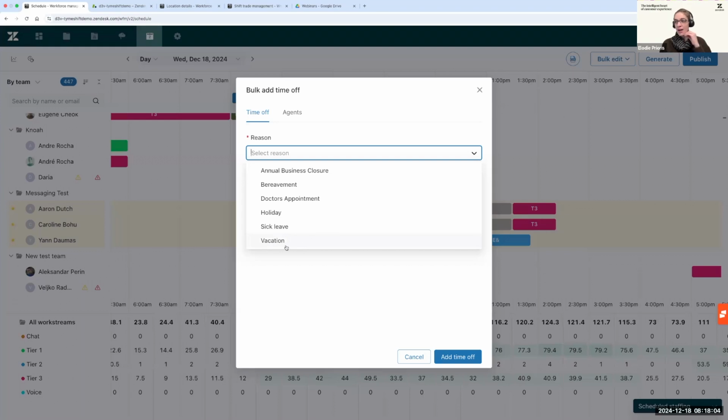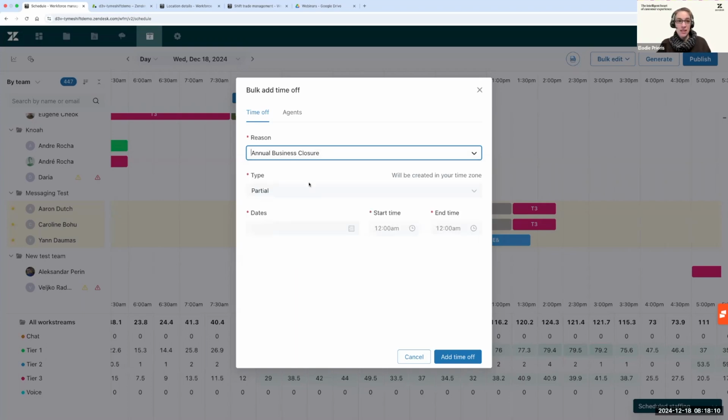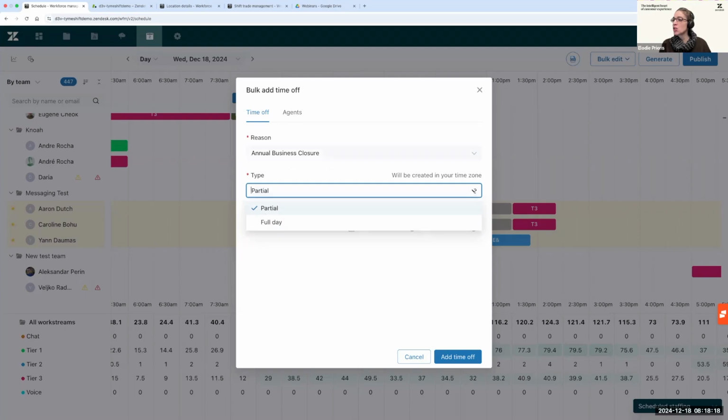And let's say that you have a business closure happening. This is the time of the year, so maybe your business is going to close for a few days in December. And here you can choose between partial and full day. Now, if you select full day, the entire 24-hour period is going to be selected.